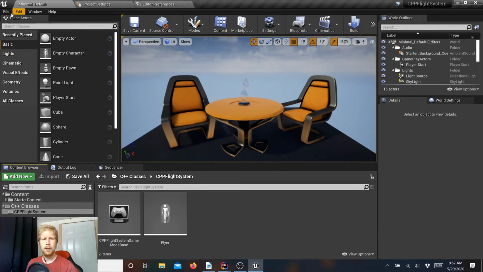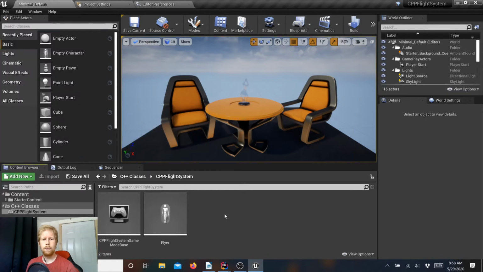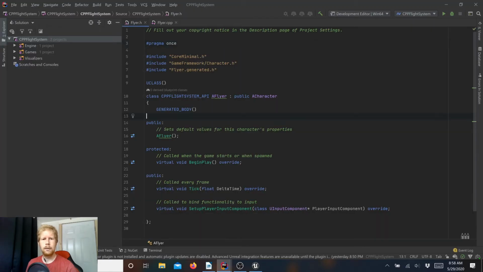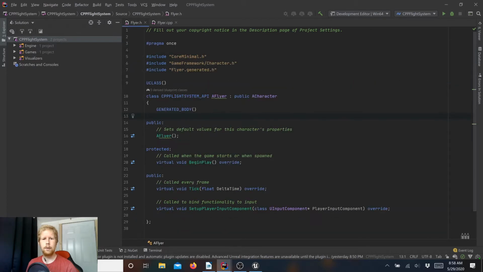Rider comes bundled with Unreal at the moment, which is very handy. It's a very good code editor, and you can get a free trial of it, still kind of in beta, until February next year, so that's well worth signing up for. If you open that up, this is what you will see. You'll see the C++ project, the file, and the header file.